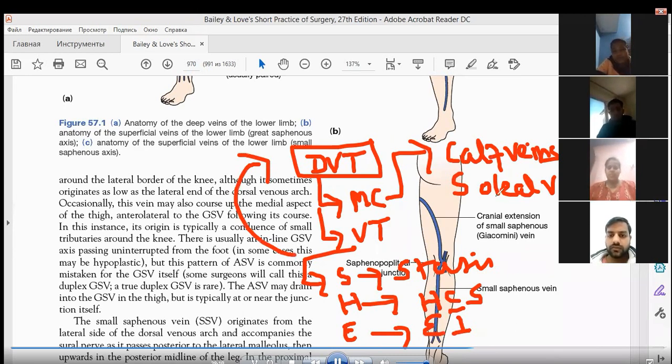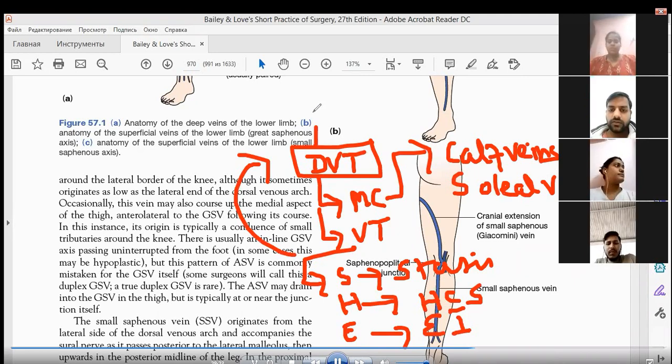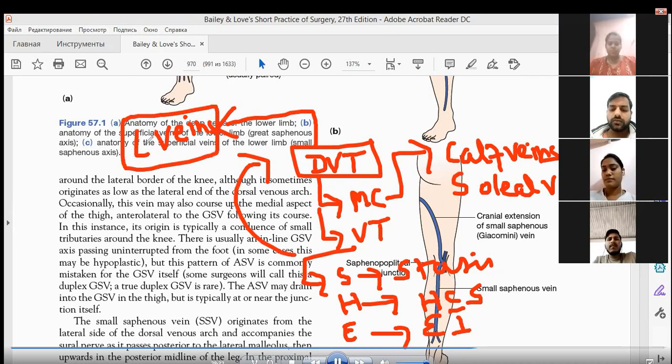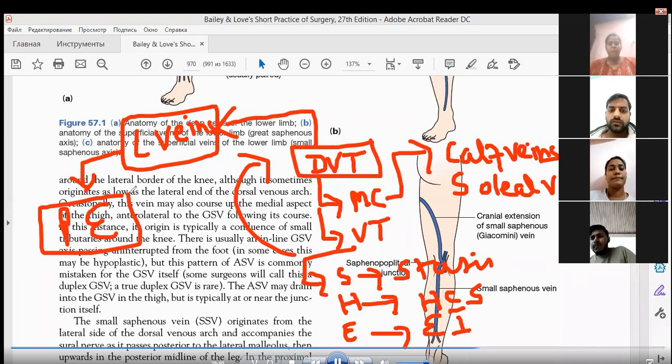is the calf veins, the soleal veins. And please remember, if deep vein thrombosis occurs in large veins, it can detach, and when this thrombus detaches, it results in the formation of emboli, leading to a complication known as pulmonary embolism. And which large veins? These are your thigh veins.